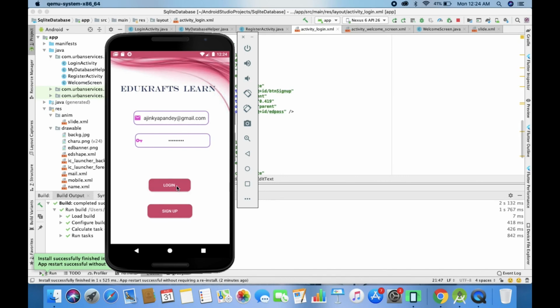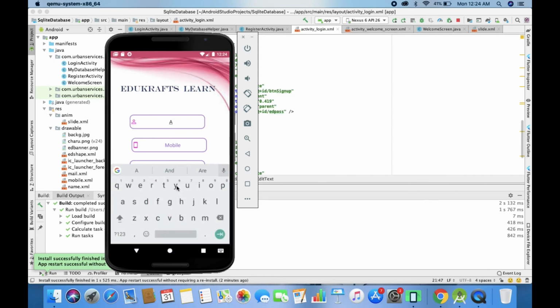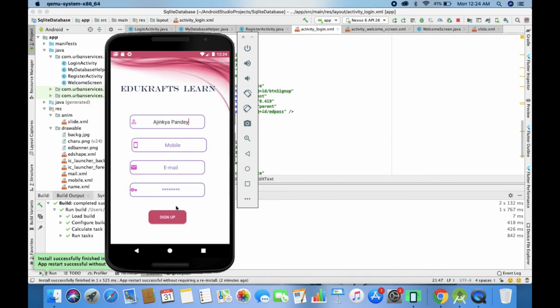Now the system found that this email ID is new, so it takes you to the register activity and asks you to register first. I entered the proper name, and it's not accepting the data yet.